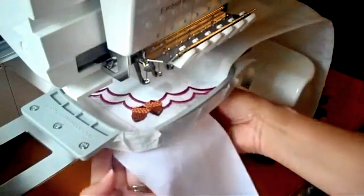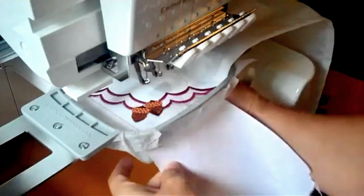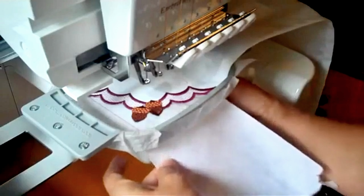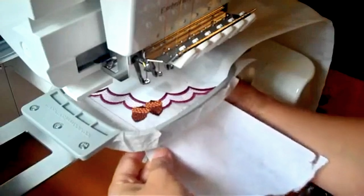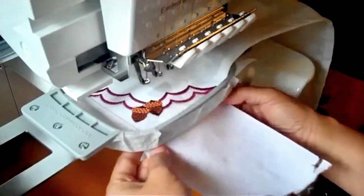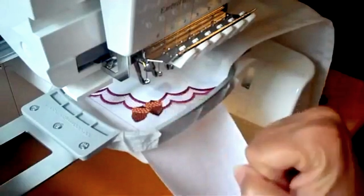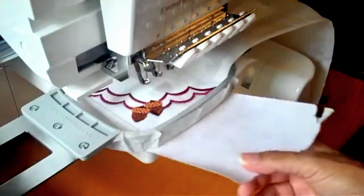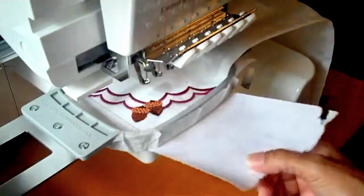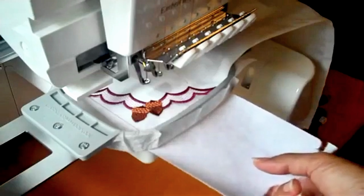I've got a long piece here. I just slide it and save the excess after I tear it off. But I'm going to slide this under the hoop in the area where it's in front of the basting stitches, because I know the basting stitches are the boundary to my design, because this is only for the leaves. The leaves and the stems is all that's left, and those are all inside the boundary of what's already been stitched.